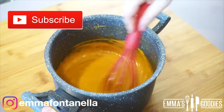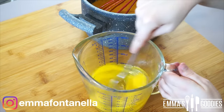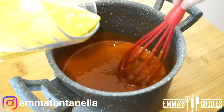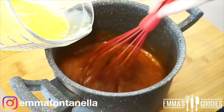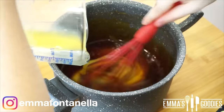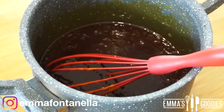Set the honey mixture aside for about five minutes to slightly cool, because we're going to add some eggs. If we were to add the eggs right away they would just cook and scramble, and obviously we don't want that. Give the eggs a good whisk and add them slowly in a stream to the sugar mixture while you whisk constantly. This will still be hot so it's important you constantly mix. You'll see it will start to turn an even darker color — that's perfect. At this point, add the flour and salt in three additions.